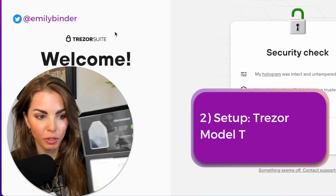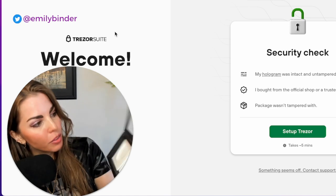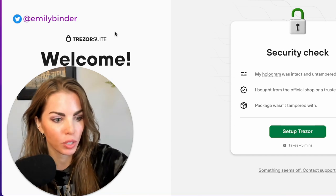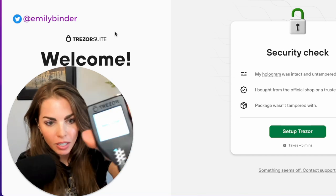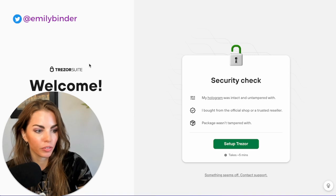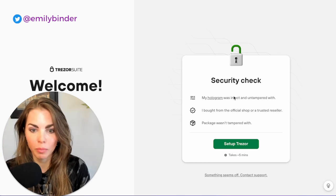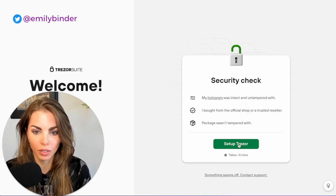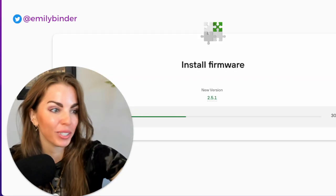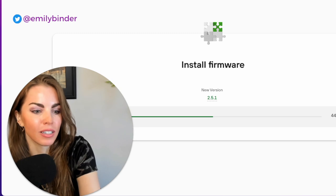The box says three steps: one, connect Trezor to your computer or smartphone with the USB cord; two, open trezor.io in your web browser; three, follow the instructions and sleep tight. I plugged it in using my MacBook with a USB-C dongle. It says 'Welcome,' and here is the Trezor Suite desktop software that you download from their website. My hologram was intact — I bought it from the official shop, the package was not tampered with. Let's install the firmware, but set aside a few hours in case something goes wrong, and have a friend you can call.